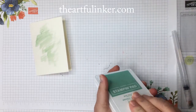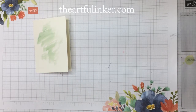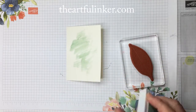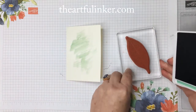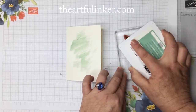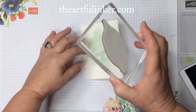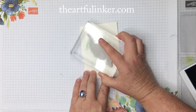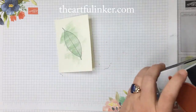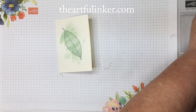You can set it aside and let it dry by itself, or you can use your heat tool to dry that. Now, if you didn't get this very wet, it won't take but a minute or two to dry. And now I've got one of the leaves from Loyal Leaves, and I'm just going to tap on ink. And I think the long narrow bit is the top of the leaf. It will be for this card. And then let's set those aside. Oops. Oh, still need my ink.